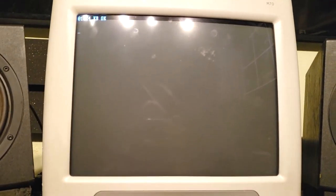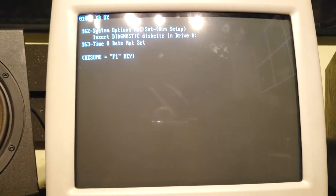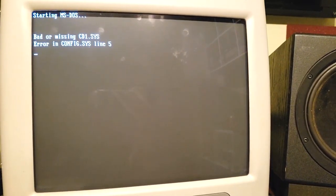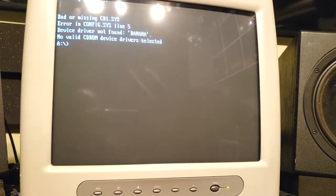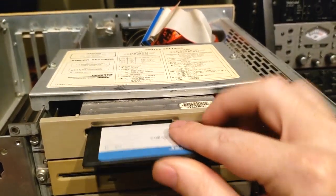Okay. So I'm going to have to go through system setup. I've unplugged. Yep. That all looks good because I just replaced the battery. You put in my DOS boot disk. Hit F1 on my new keyboard, test that out also. It's working. Sorry about the glare from the lights. This is all guerrilla style. Yeah, I know. I took out those CD system files because I don't have a CD-ROM, and it would hang at this section looking for the CD-ROM. Banana drive or whatever it is. So taking out the CD 1 through 4 files allows it to boot to the prompt, which is what I want. So now I can eject the DOS boot disk, put in the Compaq diagnostics disk, and go through initial setup.